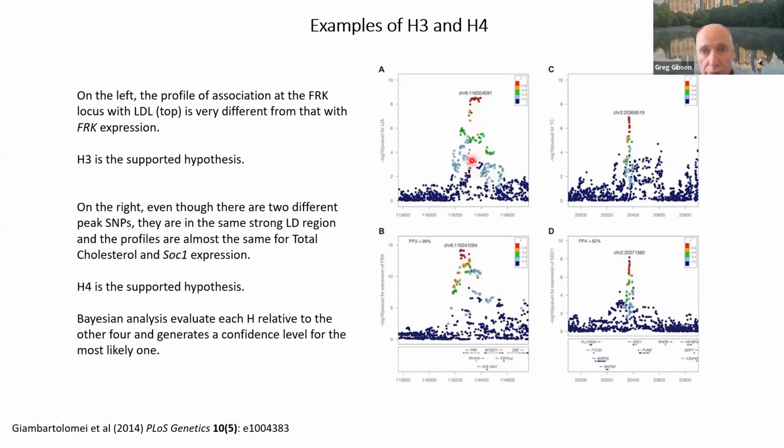Okay. So if we look at this SNP 11,635,4539, it's the peak association here. Its p-value for GWAS is GWAS significant, 10 to the minus 8 for LDL, and it's also significant, 10 to the minus 12, for expression of FRK. But if you look in detail, the profiles of those actually don't look the same, right? So this block of SNPs around that peak is this blue block there, and the peak for FRK actually happens to be these green ones here, okay?